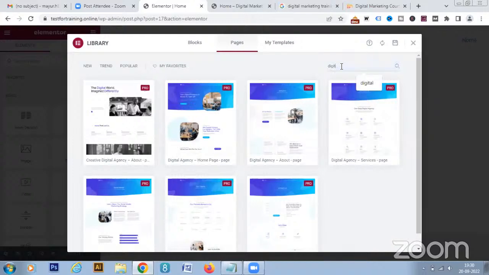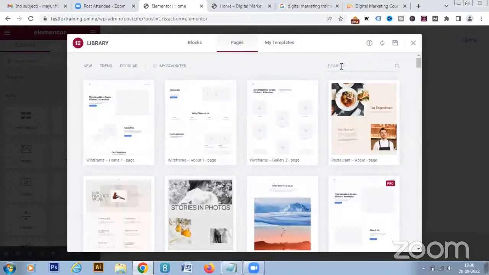So what we do is, Elementor is a good plugin to build website pages, but one issue with Elementor is that the kind of free templates that it provides is very limited. Premium has a lot of options.